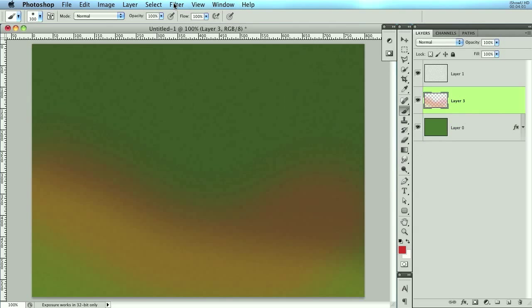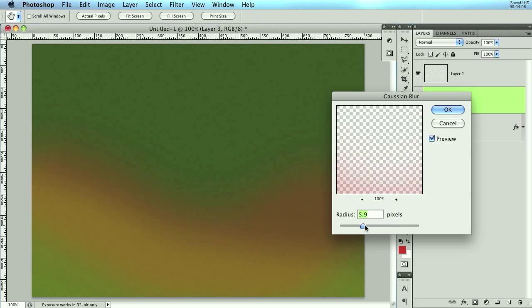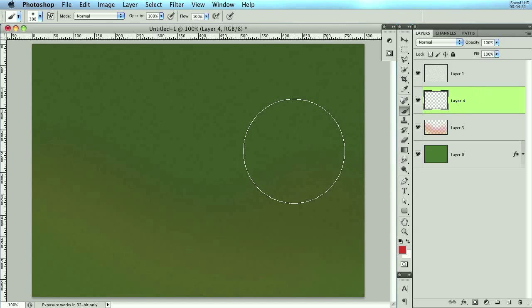let's combine those and go to filter, blur, Gaussian blur, and just make it a little bit softer, and then turn this way down. I don't know, that might not work. And then let's add kind of like a black around the edges, so it's kind of focusing you in on the center of it.